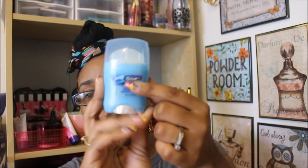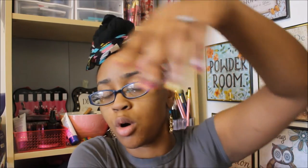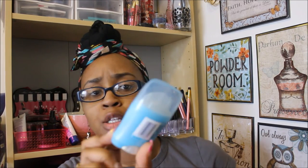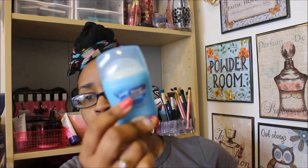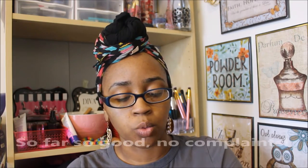The next product is this Secret Outlast Invisible Solid. What's funny is I just had a campaign on this from BuzzAgent, so I actually really like this, though it wasn't really invisible solid — when I think of invisible solid I mean it goes on clear and stays clear throughout the day. I'm going to try this out when I get out of the shower tonight. It's only a travel size, smaller than a travel size. I'll see if it's different than the one from BuzzAgent. This is in the scent Completely Clean — it's like a nice, fresh scent. I really like the smell of this.